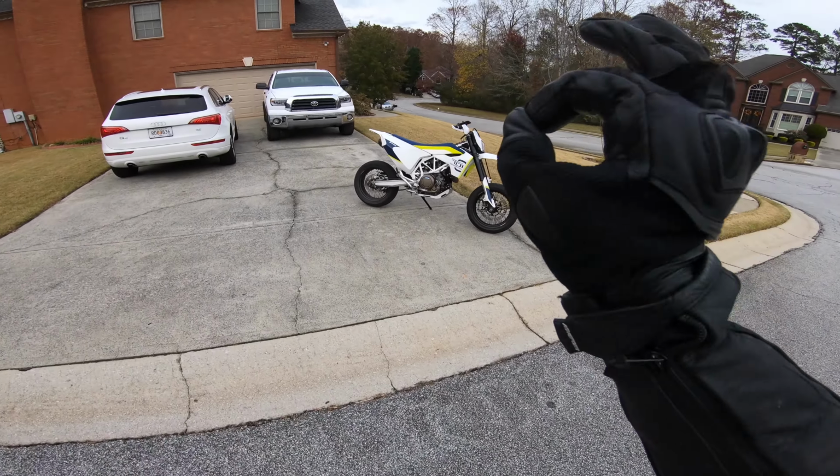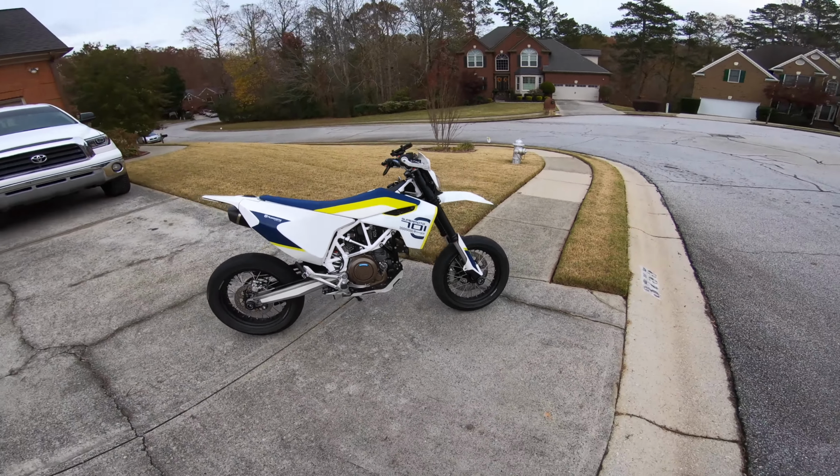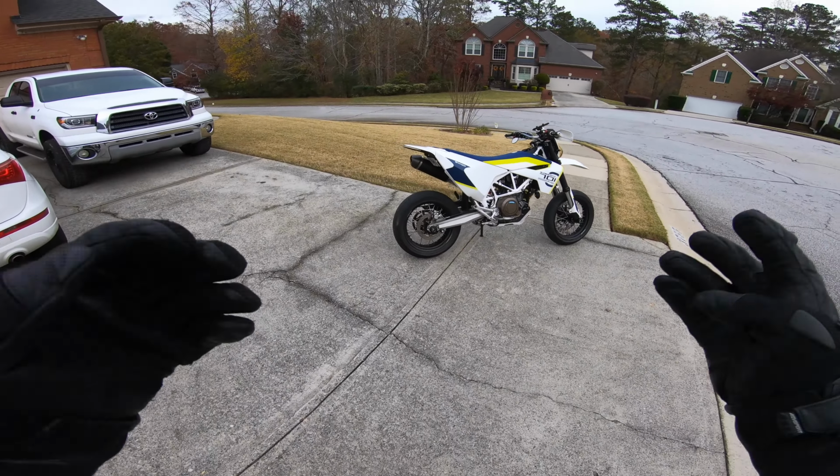Today we got my 2019 Husqvarna 701 Supermoto, baby. Tell me that's not dope. The newest addition to the garage.